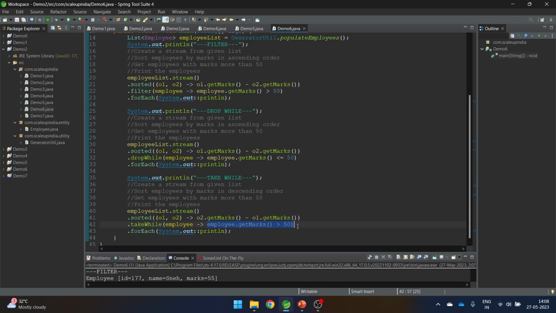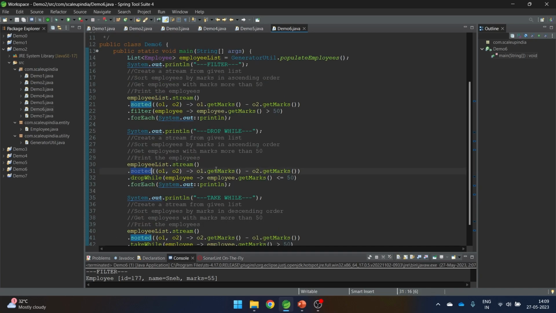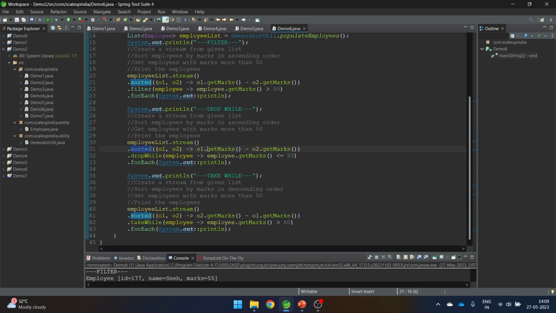And for this, I hope you got the point that the minimum requirement is that your data should be sorted in that particular order. If the data is not sorted, then we can get any kind of output. Then we will not have any kind of surety. So dropWhile and takeWhile you can use only when it is sorted data. Filter you can use anytime without even sorting. So these are the things, and you can just keep on trying this more in order to get a better idea.